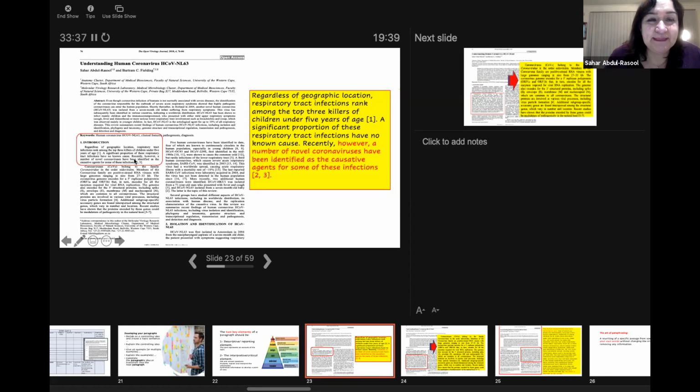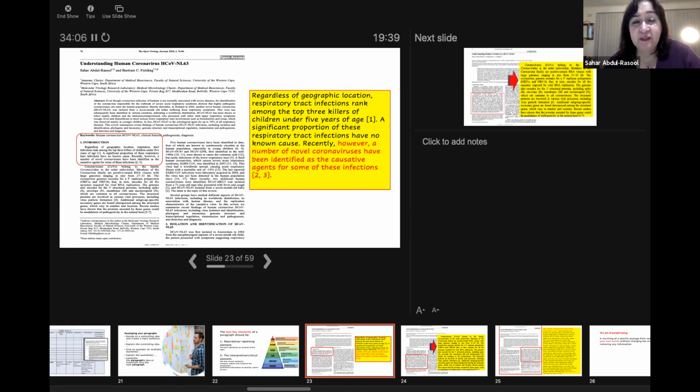So this is a paper that I wrote in 2010 about coronavirus, and that was the NL63. This paper was heavily referenced because I think it's one of the earliest papers that was there. It was written before people became very interested in corona. It has a molecular part. I wrote it with a colleague. He wrote the molecular part, and I wrote the clinical part of the paper.